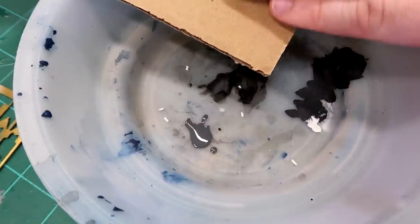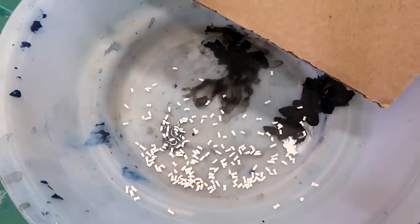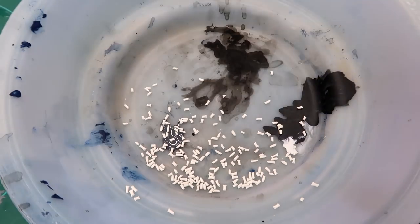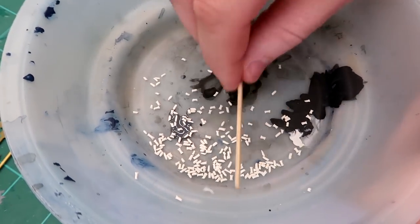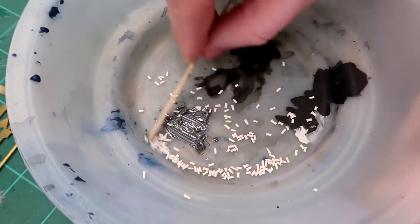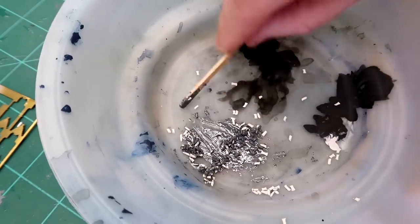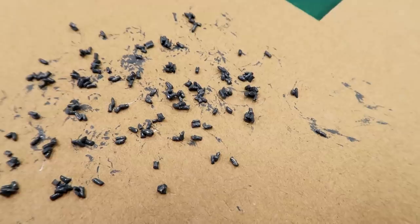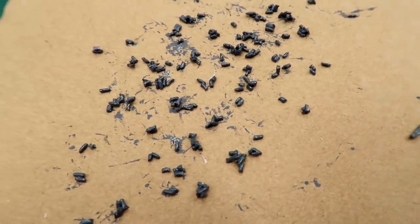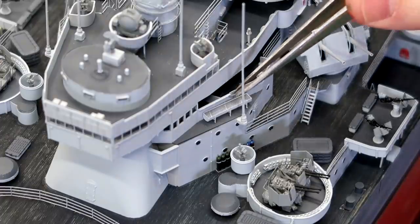I know there's some aftermarket ones that I could have purchased and were designed to fit and drop right into the baskets themselves, but I didn't think they looked realistic. All the reference photos I had showed loose big things of cork and buoys and barrels and things like that thrown into them, whatever the crews had available. So I decided I would go with kind of a universal sized cork type of arrangement, paint it the weather deck blue, and when you're done, they look like this. Kind of a gloppy mess, but it's okay.